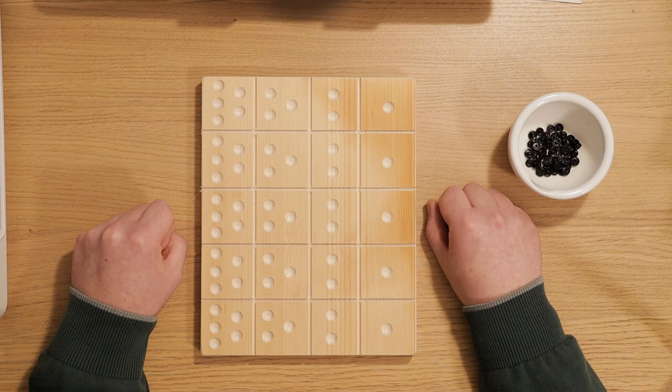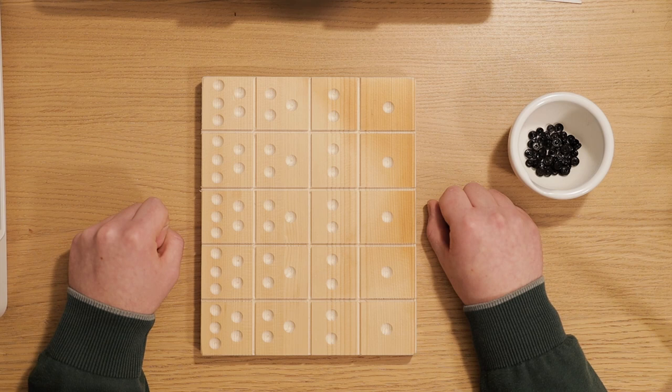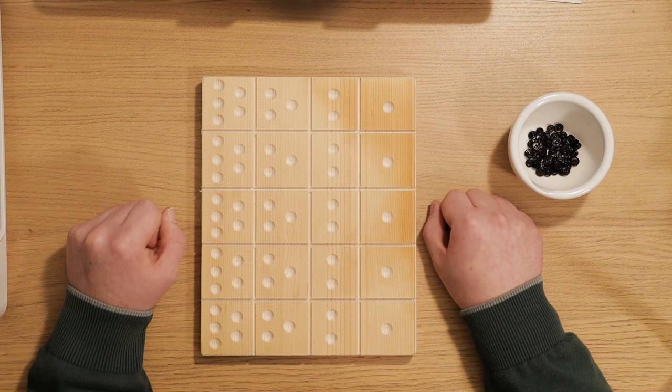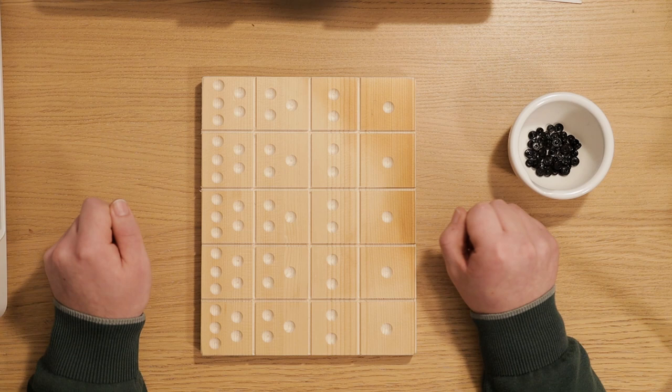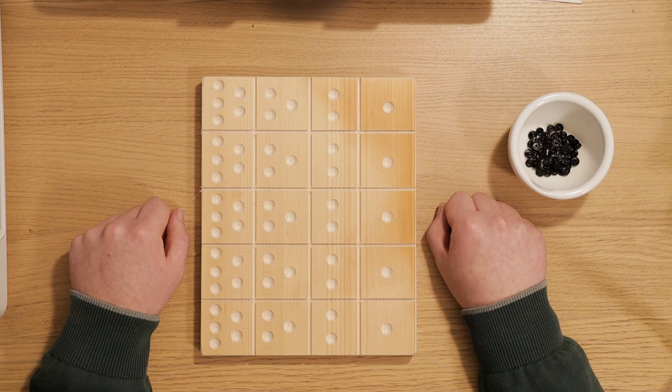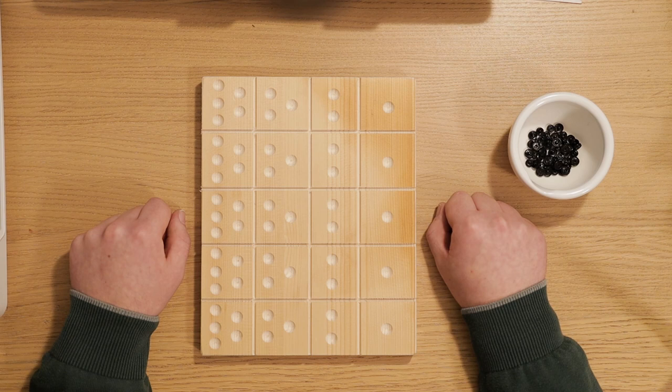For this one I will skip the explanation and jump straight into the example. That way it will be much easier to understand. The example that Leonard and Shakiban use in their paper is 153 times 47, which has been chosen for ease of use. I will use it as well, but of course this will also work for any other multiplication. So, as I just said, we begin by calculating the multiples of 153 with 1, 2, 3 and 5. So, these are 153 times 1 equals 153, 153 times 2 which is 306, 153 times 3 which is 459, and 153 times 5 which is 765, which can all be done pretty easily.